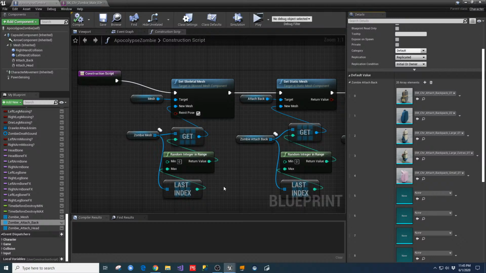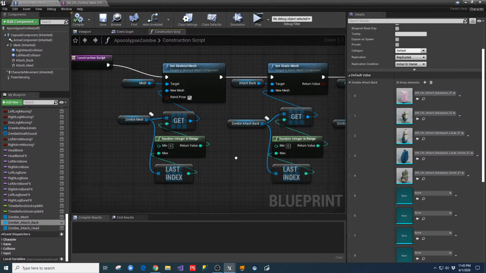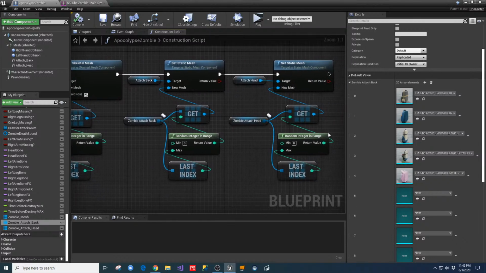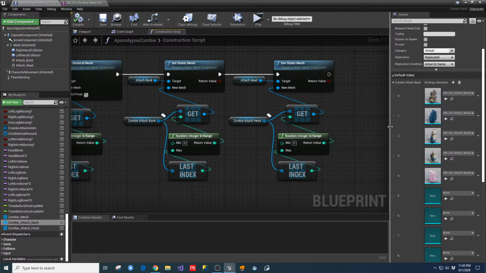Basically, if you were looking at playing D&D, a 20-sided dice or whatever, a roll of 1 to 4 or 1 to 5 gets a backpack and everything else does not. So that's the general idea behind those empty cells in there. And again, that's why you want to use these last index functions. It makes it real easy. And then the last one was just a zombie attachment for the head, which I showed you where the socket goes in there.